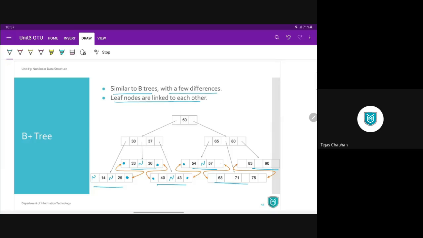Internal will be null. Right? So like this way, the first change here in B plus tree is all the leaf nodes are connected to each other in a linked list manner. That's one change.